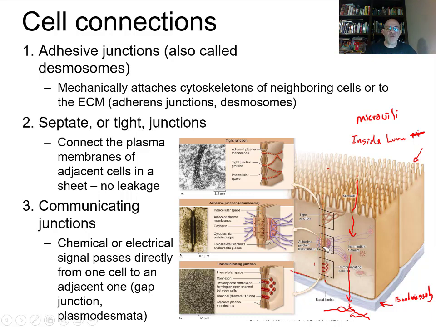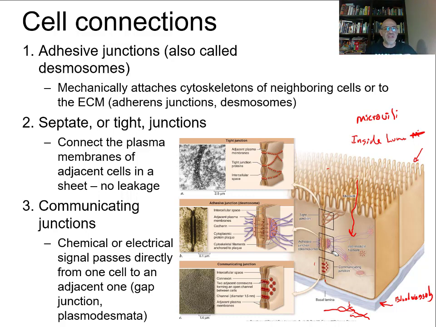Okay, we're also going to want these cells to be connected tightly to each other so that they don't just tear apart easily. Okay, so we're going to have junctions that help do that. They help provide strength and structural support to just keep these tissues, because the intestines can expand, right? And when we expand, we don't want the cells to stretch apart. And the other thing we're going to need is for one cell to another to be able to communicate. And when we say communicate, we're talking about they don't have brains or anything where they can talk to each other, but at cellular level, communication is important, and it's at the molecular level, passing materials back and forth, being able to sense chemicals and electrical signals, and so on. And so we're going to look at those three kinds of structures.